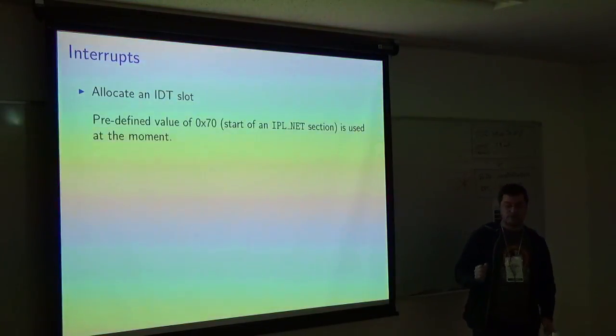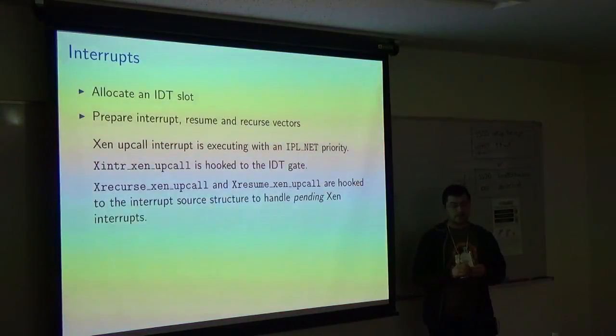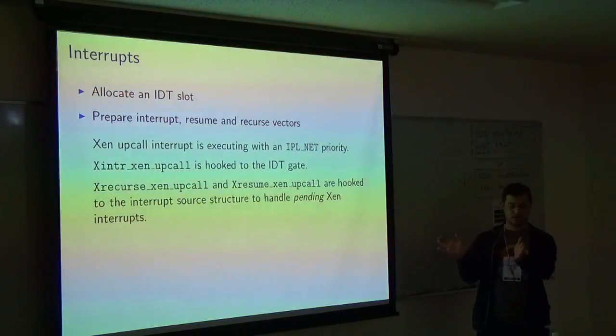Right now it's pretty fine, so it's a static configuration in the kernel, but I would like, especially with Hyper-V code, to move to dynamic allocation of an IDT vector. The second step is obviously to prepare the vector itself that we want to put into an IDT slot, and this is called Xen call. The Xen call is the entry point for a Xen interrupt. Xen interrupt uses one single IDT slot for all the devices, and then it fans out one interrupt into a number of events through the event matrix.